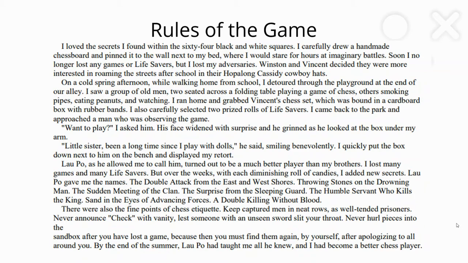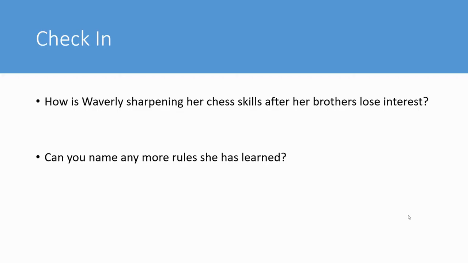There are also fine points of chess etiquette. Keep captured men in neat rows as well-tendered prisoners. Never announce check with vanity, lest someone with an unseen word slit your throat. Never hurl pieces into the sandbox if you've lost a game, because then you must find them again by yourself after apologizing to all around you. Lao Po taught me all he knew, and I had become a better chess player.